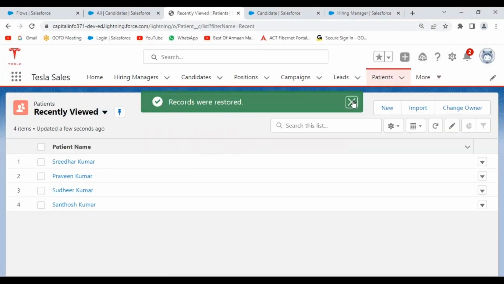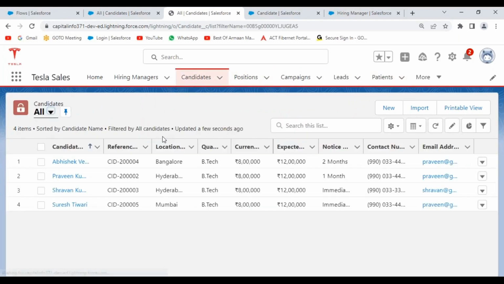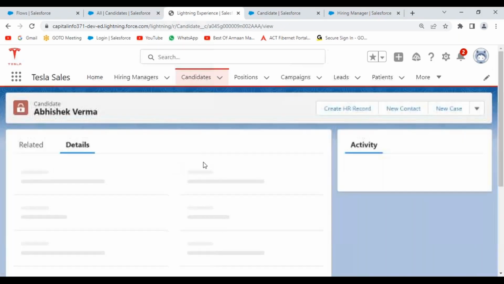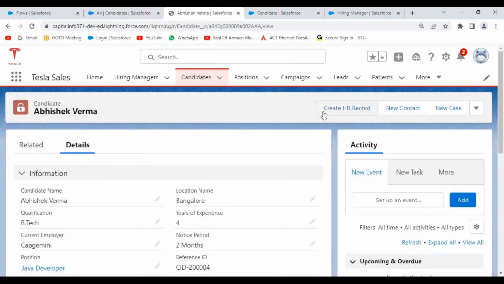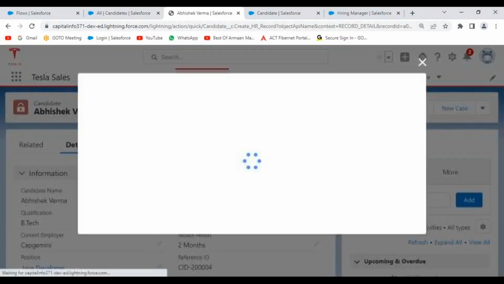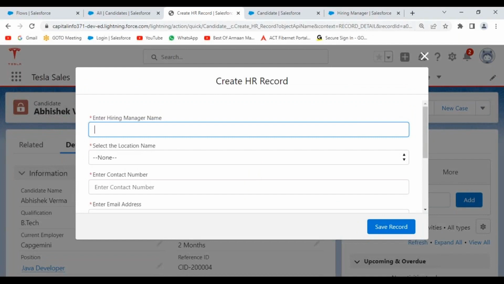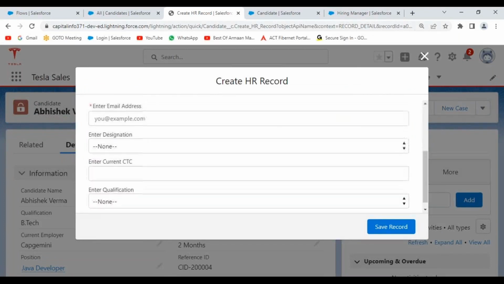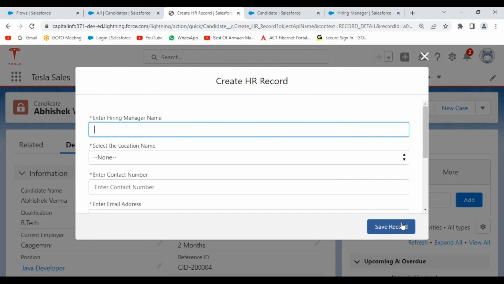Now open any of these candidate records. On the detail page, it is showing create HR record. Once you click on create HR record, your flow will be opened over here. Whatever screen you designed will be populated along with the save record button.